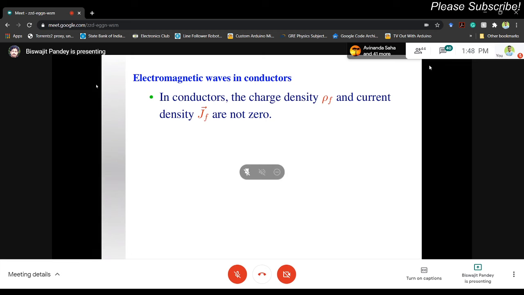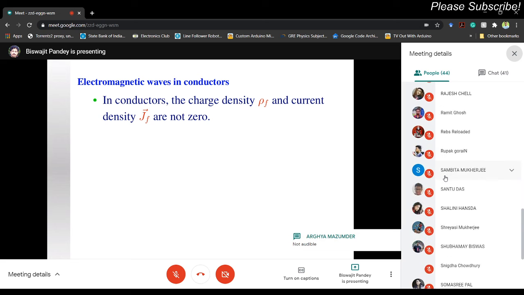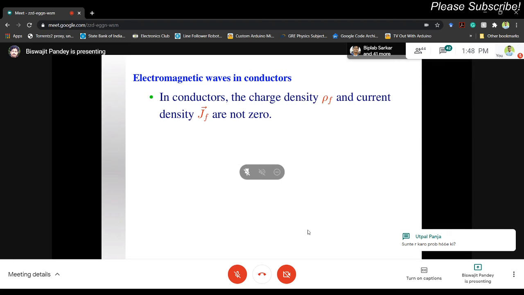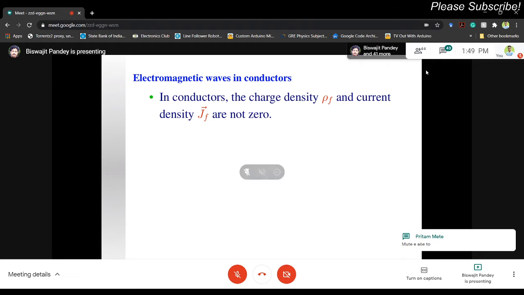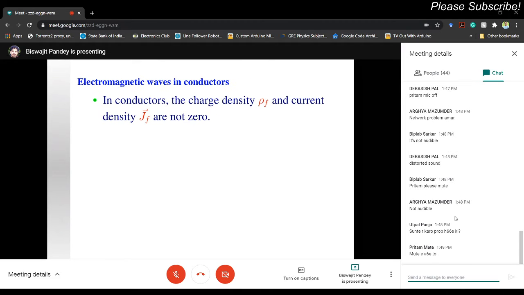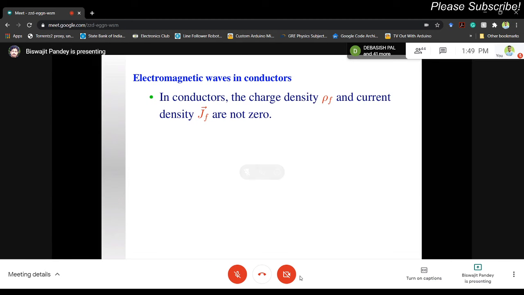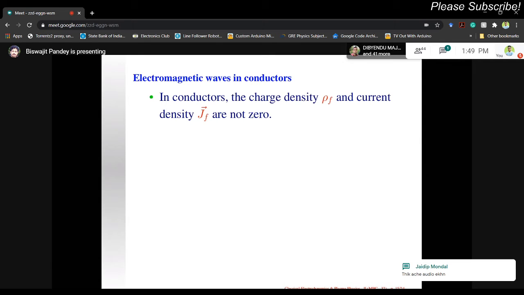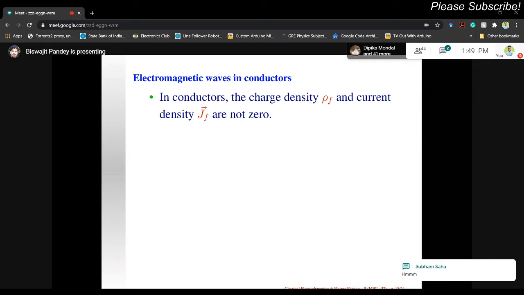I know. Actually, I understand. Many of you may have been facing problems with the signal. But I request that you please try to join within 5 minutes, because it breaks the flow of the discussion, right? If I have to keep on adding people every 2 or 3 minutes, it becomes very distracting. It destroys the flow of the discussion. So I understand some of you are having problems with the signals. Maybe you are getting disconnected and trying to rejoin. That is fine if it is only a couple of times. But if it is happening again and again, then it's difficult to complete the discussion, right? So you have to also be responsible.